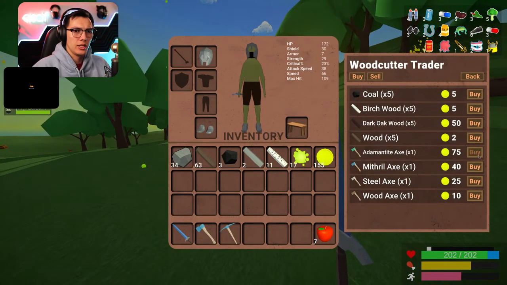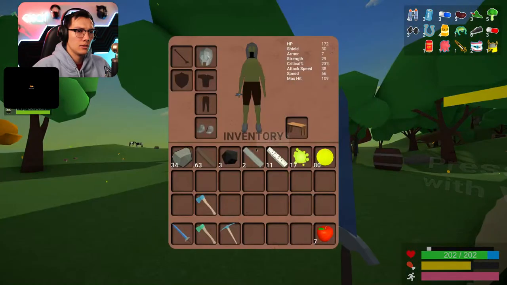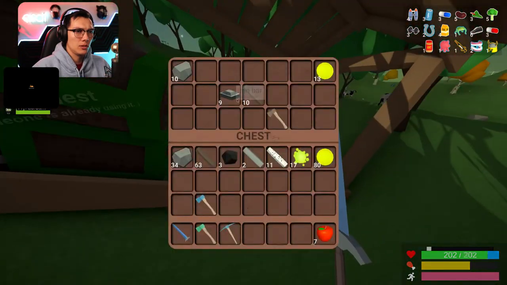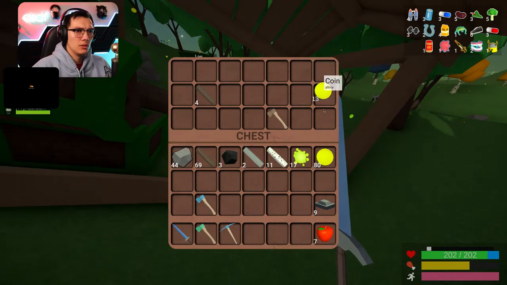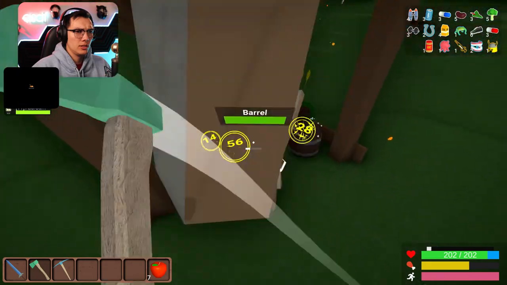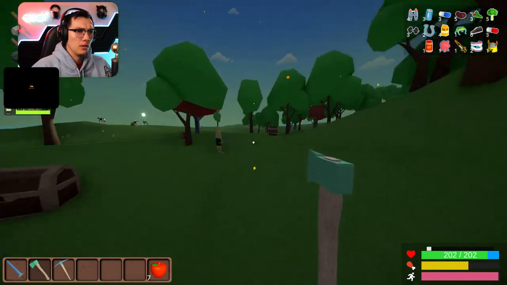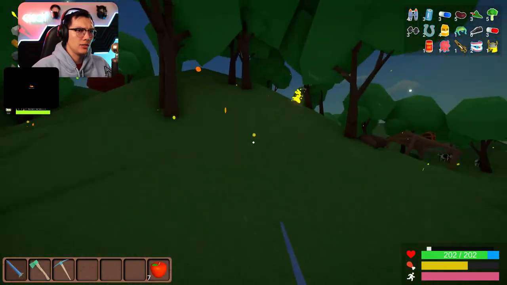What do you got? An adamantine axe, amazing. Can we sell stuff? Oh, we can, totally. It's probably not worth it, but totally can. Okay, we'll take that, we'll take some wood, we'll take some rocks. We don't need more than a stack, and then we'll give back to the community. And then destroy stuff. It's probably fine. Okay, barrels are free.